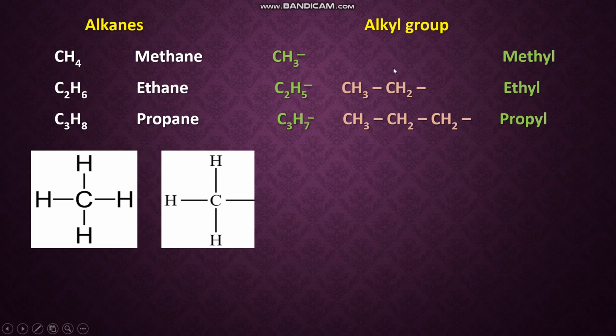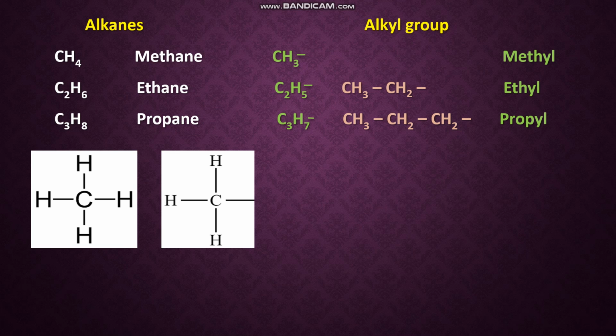So an alkyl group alone it is not existing. It will be bonded to some other group or some other carbon atom etc. For example, here if it is bonded to OH group, you know that is methanol, alcohol. If this is bonded to Cl, that is a chloromethane. And if it is bonded to another CH3 group, you know that is ethane.